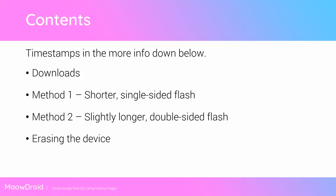Now I'll be doing this in stock recovery, but you can do it in either TWRP or the stock recovery. And erasing the device is pretty much for those who are coming from a custom ROM, such as Lineage OS or Resurrection Remix, or downgrading builds of Android. And I'll explain a little bit more when we get to that stage.